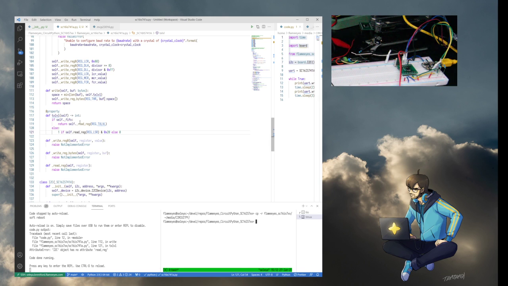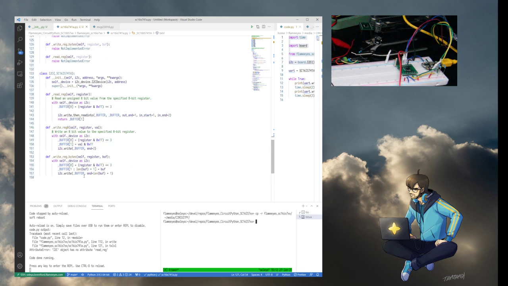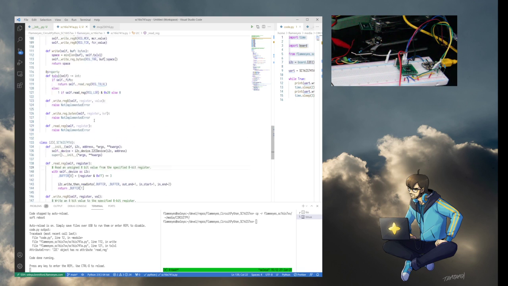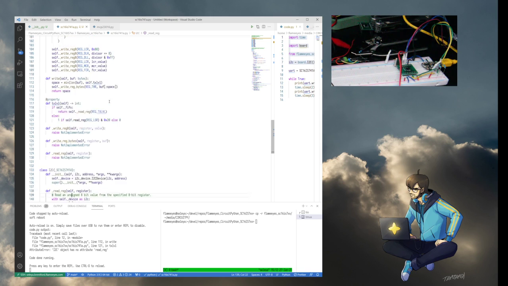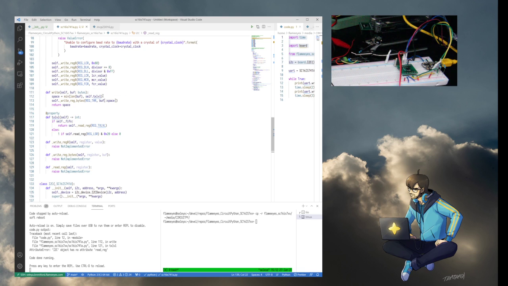There is no read drag because this. What do I mean there is no read drag? I copied it from there.